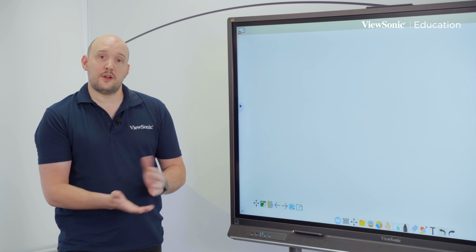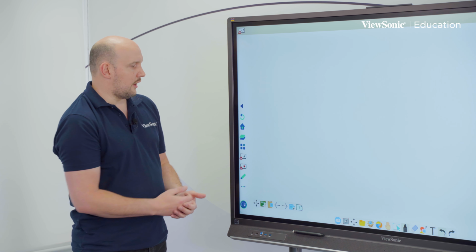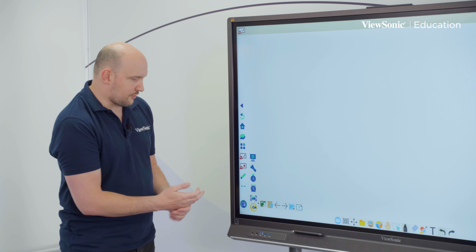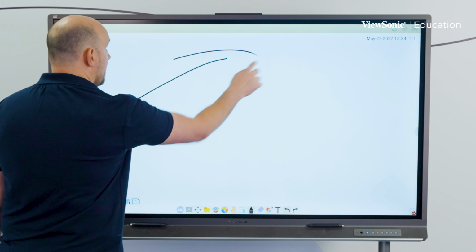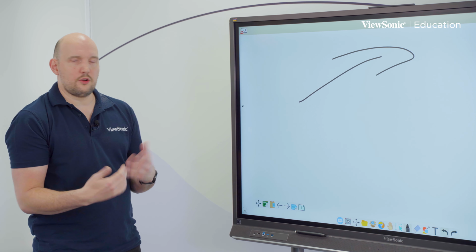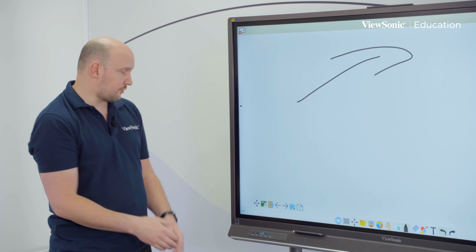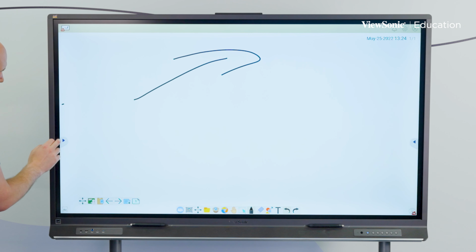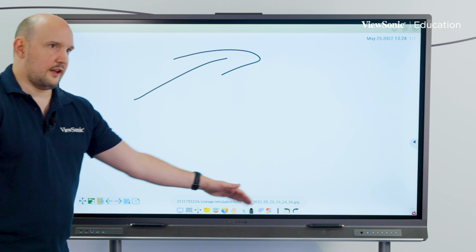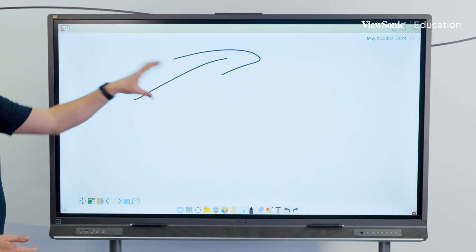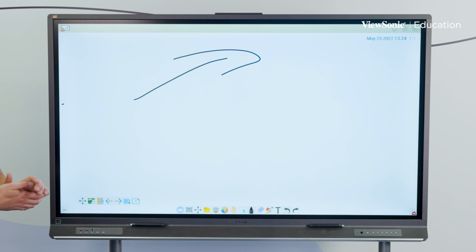Okay, so finally, I'm going to show you just the last item that's on our toolbar. And this is actually a screenshot button. So imagine you've got something on the screen that you wanted to maybe keep. This could be a website, could be a video, could be whatever you want to basically capture as a screenshot. To just quickly do a screenshot, you just need to go onto the last item here, just before the sort of back button. If I press this as a screenshot, you should see that it's actually saved now, a JPEG, and that's going to be saved on the Android storage as a screenshot of what you can see on the screen.